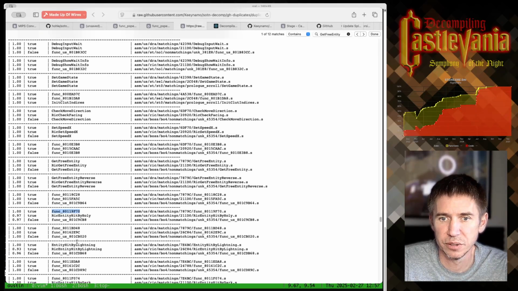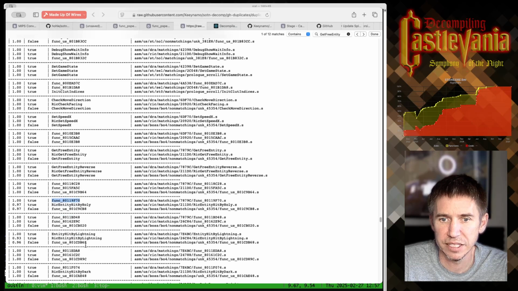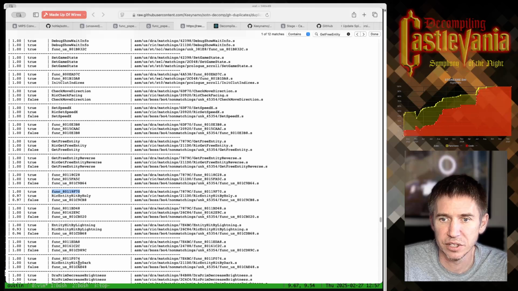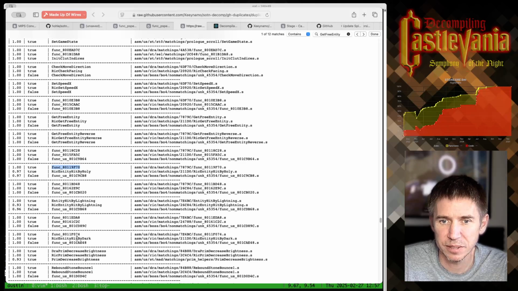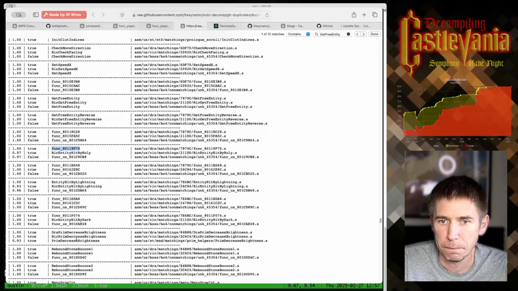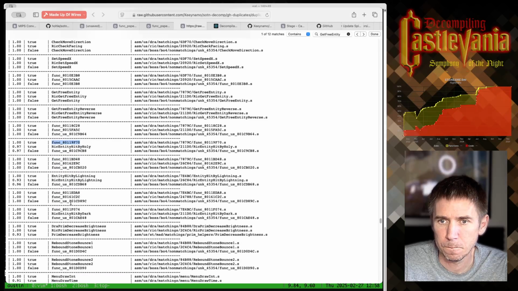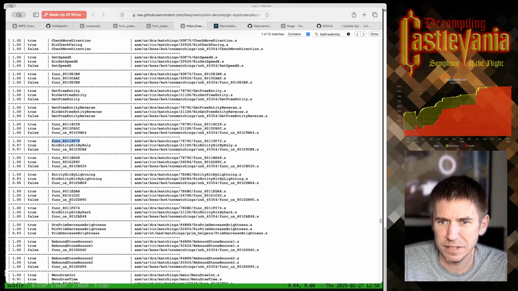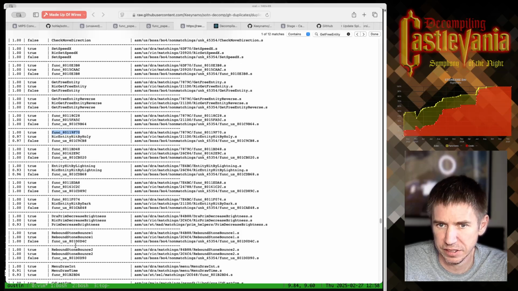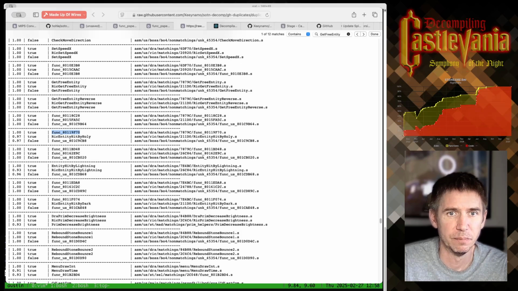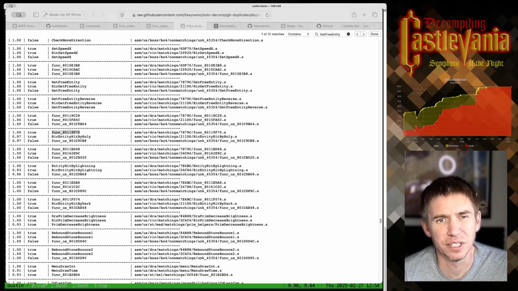So here's Richter hit by holy, then entity hit by lightning, entity or Richter hit by dark. I'm guessing all those are the same. I think I'm going to keep going and get down to some of these that are more well-defined. I'll look at the other ones later.